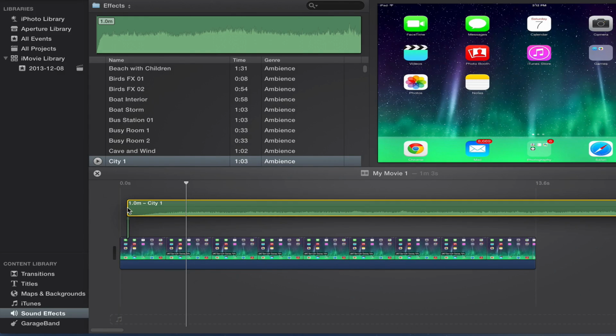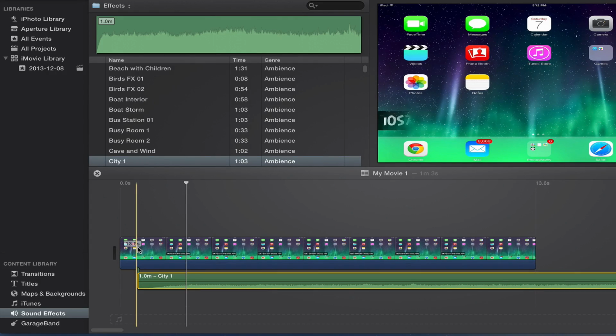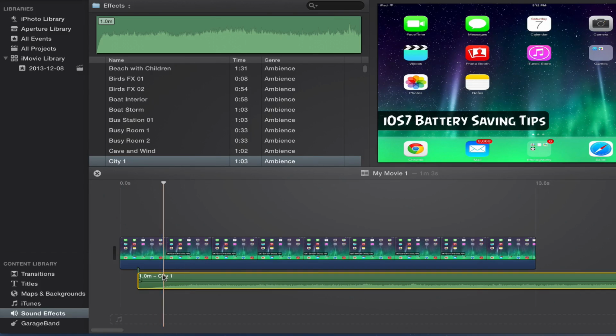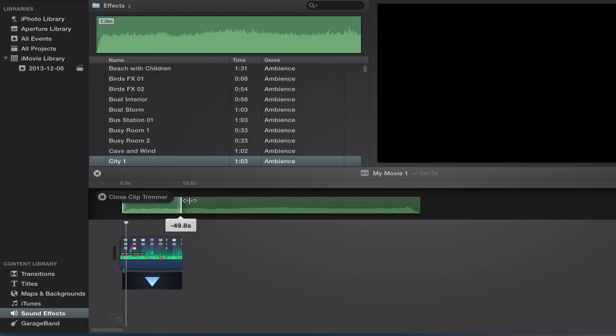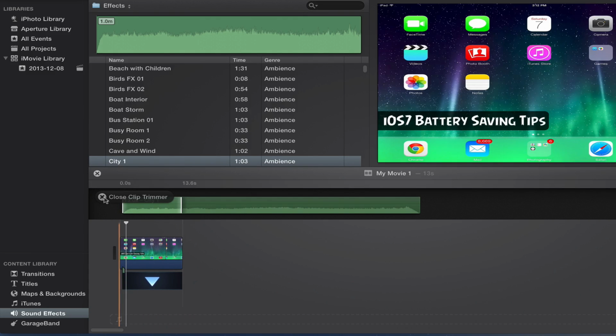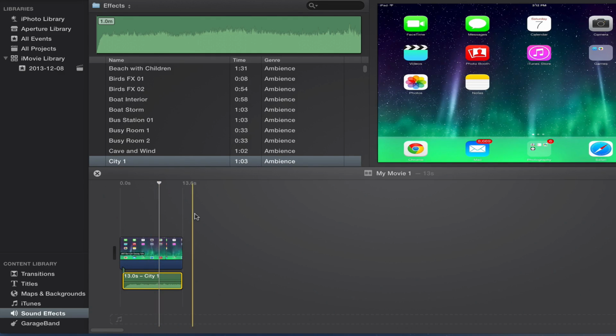Now, what if I want to skip that step of having to decrease the time by clicking and dragging all the way until I get what I want? All you have to do is hover it over whatever clip you want it to accumulate there, and it will do that. Or I can double click on that, and I can open up the clip trimmer, which makes it much easier, and it's all visible within one screen. So I can double click, access this, and make it exactly the duration that I want, and that works out very easily. Then I can press play, and I have my nice city sounds there on my video.